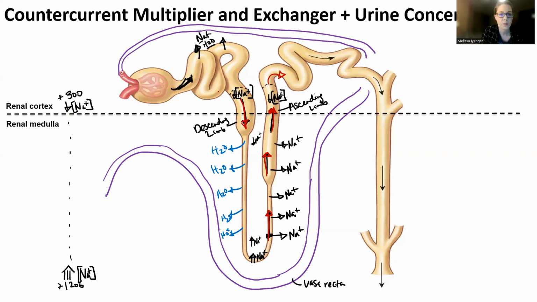So like round 3, as the filtrate comes through, you pull water from the descending limb, push the filtrate up through the ascending limb, pull salt, push it through the distal convoluted tubule. And this happens over and over again. As it happens over and over again, you maintain this osmotic gradient in the interstitial space, okay? And I want that osmotic gradient because I need it in order for me to reabsorb water when I'm dehydrated. That's this whole urine concentration thing, okay? This is why the kidney is super salty in the middle part, okay? That's the whole purpose of the countercurrent multiplier: to concentrate urine if you're dehydrated or you're hemorrhaging, all right?